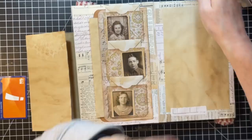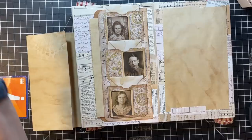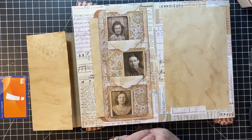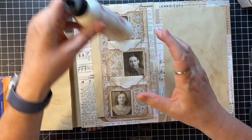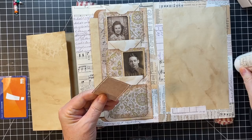I kind of like the simplicity and I like seeing the pattern of the paper. I think I'm just going to put them on there. Oh, I could put them on like pockets and then stick a little something in there, like tickets or something. If I don't want to stick anything in there, that's okay too, right? It just has an opening. So let's do it that way.